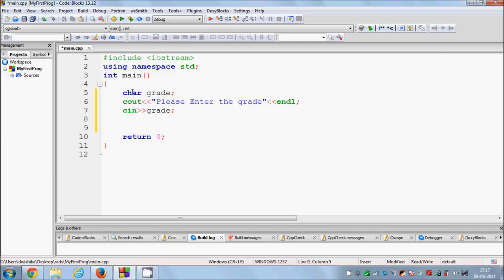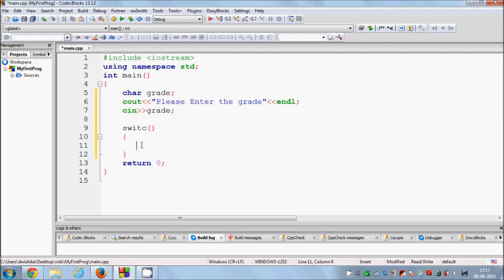Now on the basis of the user-defined grade, or whatever the user enters as a grade, I want to show some message. So let's see how I can do this with a switch statement. What is the declaration of the switch statement? You need to write switch and then these parentheses, and then these curly braces.